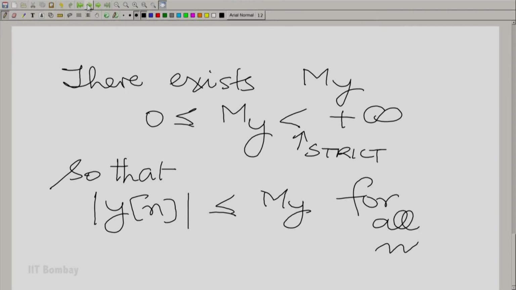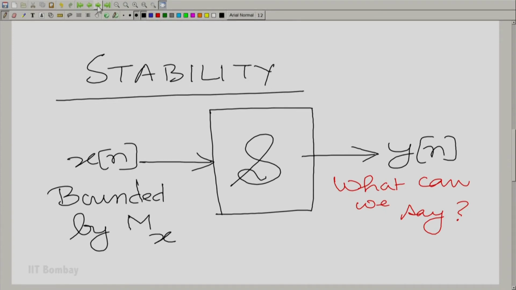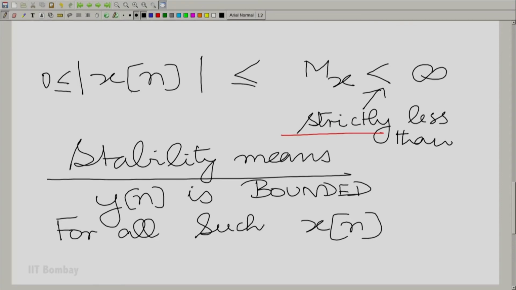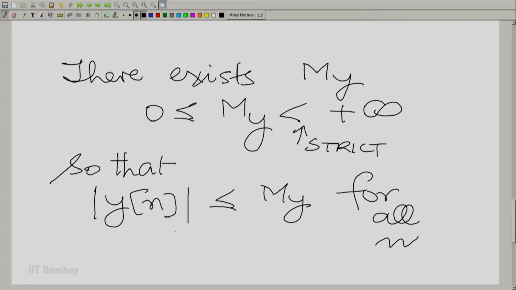Now, just a point to be noted, even in the previous definition, when we talked about boundedness, I must emphasize that mod xn is less than or equal to mx for all n. Of course, when I write it like this, it is implicit, but I want to emphasize that. And that is also true here. I am saying that mod yn is less than or equal to my for all n. So, you can visualize the strip between 0 and my, wherever that is, and all the magnitudes lie in that strip. For xn, they lie in the strip between 0 and mx. For yn, they lie in the strip between 0 and my. That is what boundedness means. So, boundedness, you can visualize it.